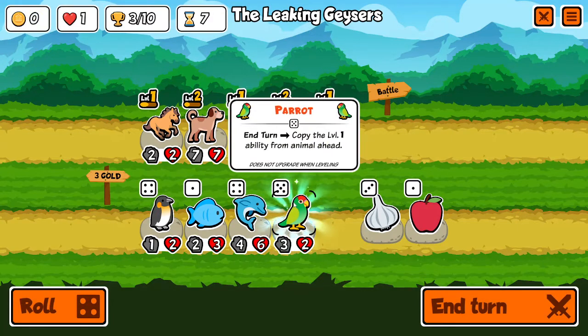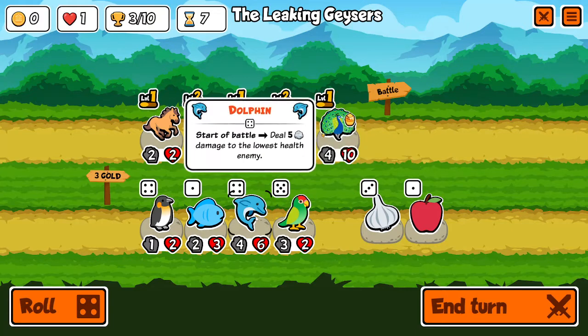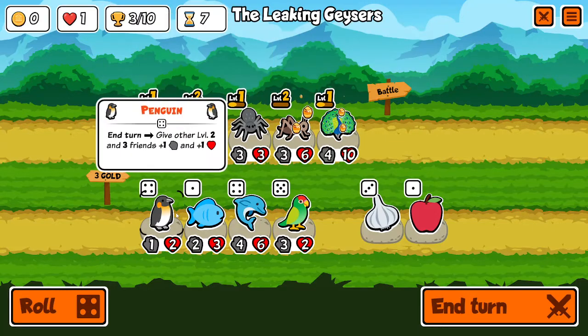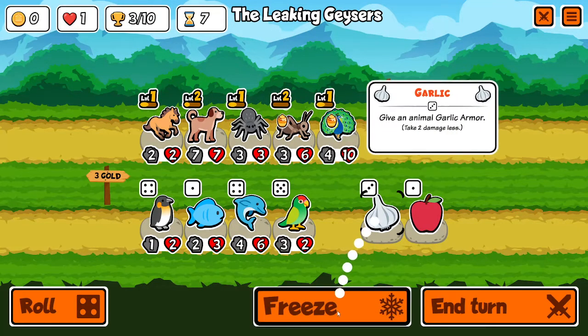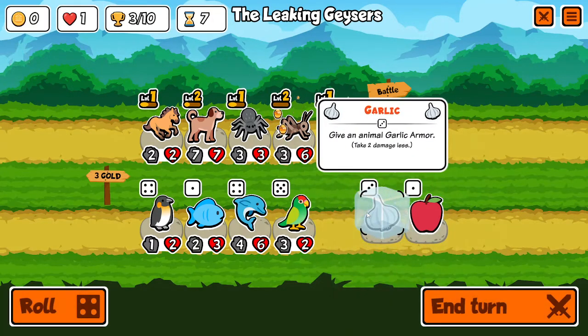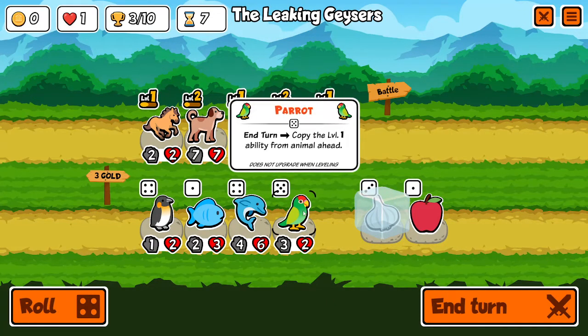Which gave us a parrot. Copy the level 1 ability from the animal ahead of you. The dolphin's also really good. We do have 2 level 2s now, so you're giving +2/+2 a turn. Not great. The dolphin's pretty good though. Also, this is pretty good. Garlic armor makes the animal take 2 less damage, as it says there. I don't know if this is very good.